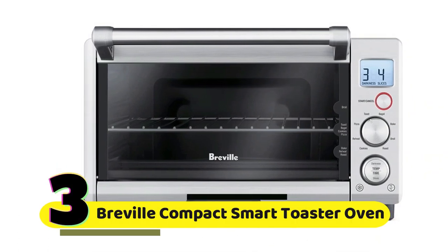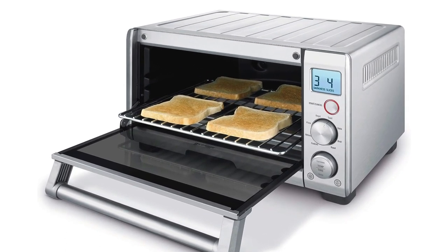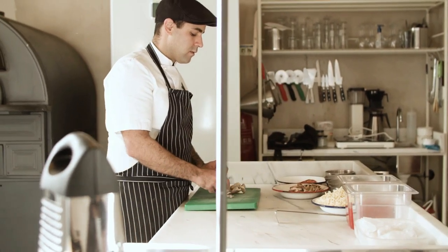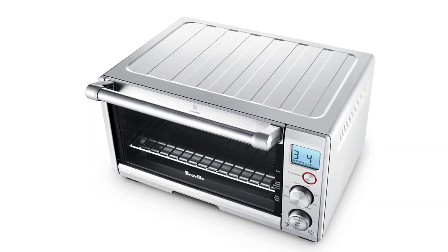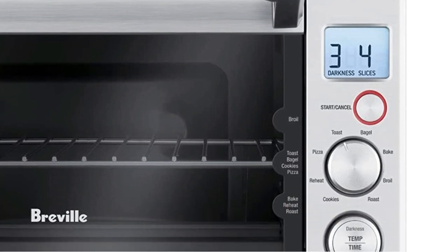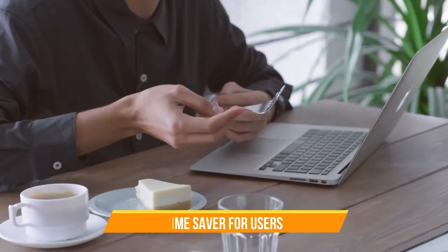Number 3: Breville Compact Smart Toaster Oven. With Breville's Element IQ System, this compact oven brings you the cooking prowess of its larger siblings — it's like having a whole culinary team in your kitchen. But don't let its size fool you; this compact oven has a medium capacity that's surprisingly roomy. You can fit 4 slices of toast, a 6-cup muffin tray, a 12-inch pizza, or even a juicy roast chicken. The LCD display is your gateway to all the smart functionality packed inside. Effortlessly switch between cooking functions and get ready to amaze your taste buds. The non-stick cavity coating means you'll spend less time scrubbing and more time savoring your creations.